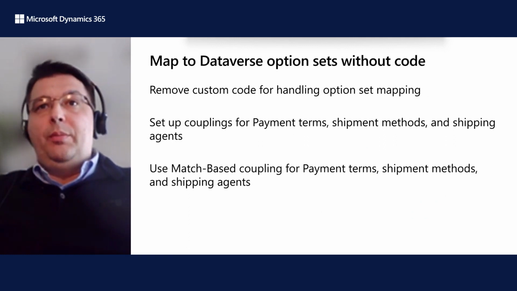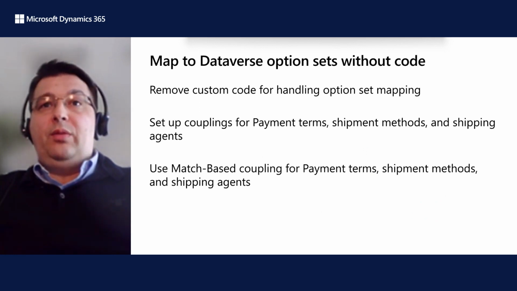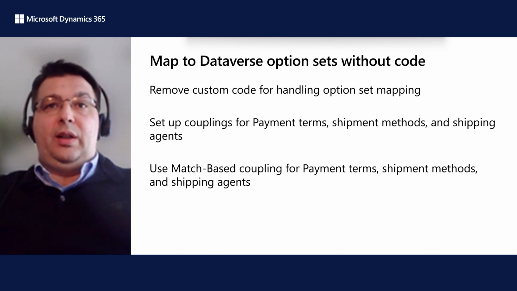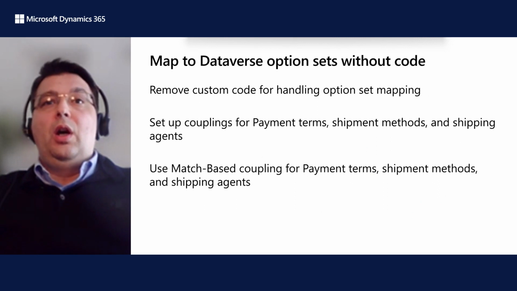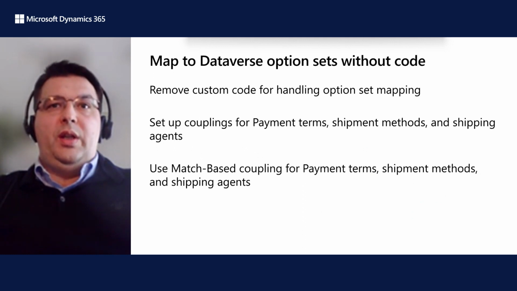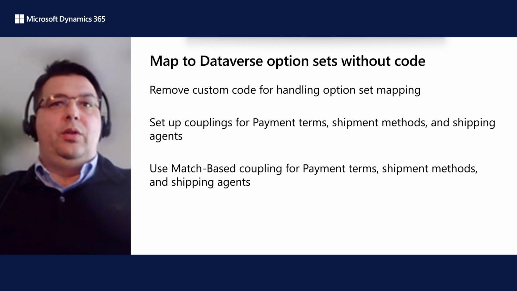Payment terms, shipment methods, and shipping agents can change along with the environments in which businesses operate. To react quickly to the changing business conditions, businesses must be able to quickly and cost-effectively change their payment, shipping, or freight policies across their business systems. With the current design, this was only possible through customization, where you would need a developer to change the code when you introduced, for example, a new payment term.